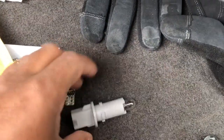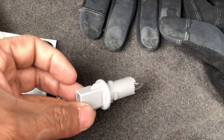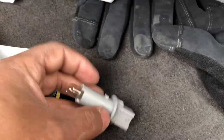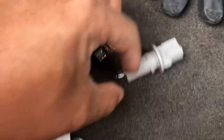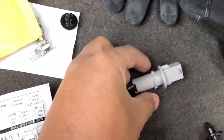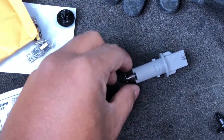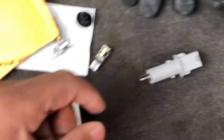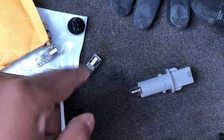So all you gotta do is not replace this whole thing, obviously. What you're gonna replace is the bulb in here. I said the whole thing, I know, I'm sorry. Sorry about that, guys. Just replace the bulb in here. Just take that thing out. Yeah, this bulb right here. All you gotta do is just pull it out and it comes right out. Just put the new one in there. So just pull it out and put that one in there.